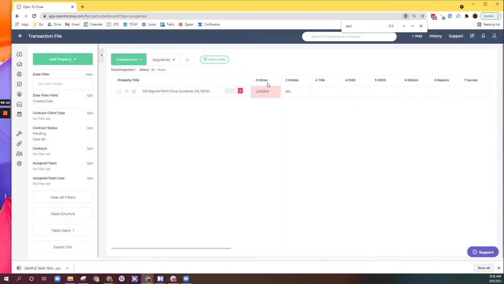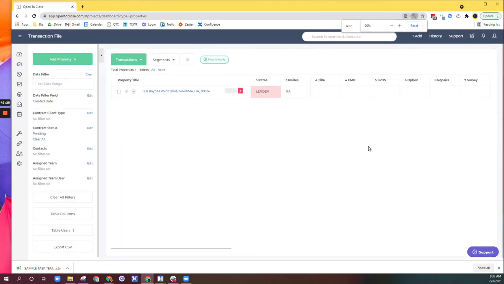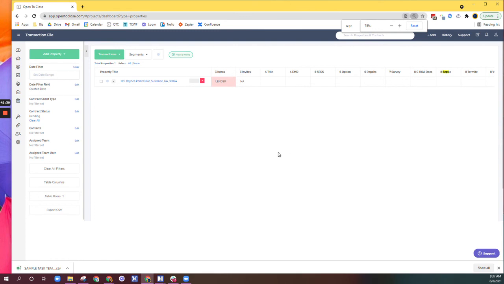Another thing that I like to do is when it's maybe a smaller table, but it's still too long and I want to be able to see more of what's going on. If you hit Control and the minus sign on your keyboard, it'll zoom out, and you can zoom back in. I prefer to have a smaller screen so I can see what's going on, but it's totally up to you how it works.